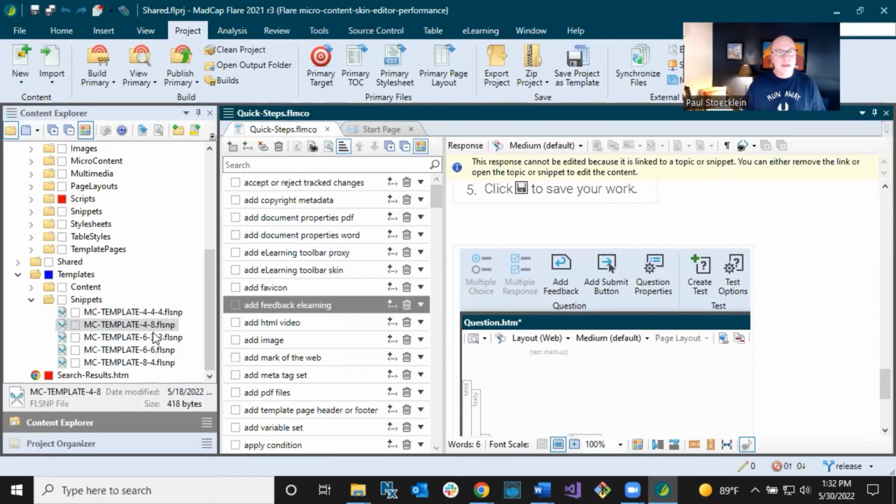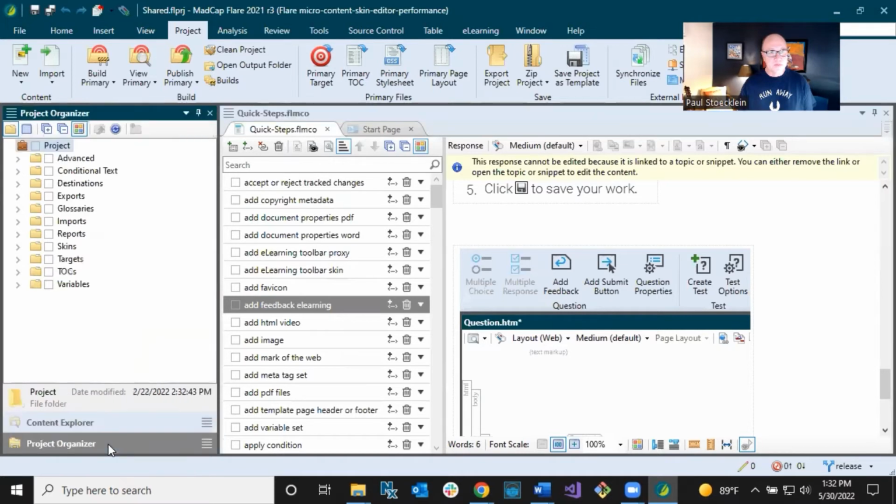Now, what about containers? Because a big chunk of this video series was about these different containers, the knowledge panel and the featured snippets and the 3 different kinds of micro content proxies. And you can have them in topics and you can have them in search results. What do I do? Well, for search results, I'm really just using the featured snippets and the knowledge panel.